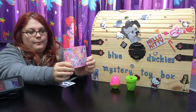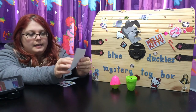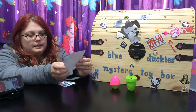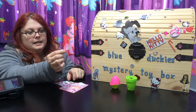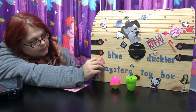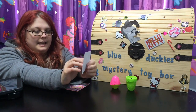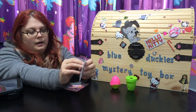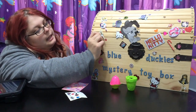And so, real quick, I wanted to put these stickers that were sent to me by Leah in the mail on my mystery box, because if you guys send me stickers, I'll put a couple of them on there. So I'm going to put the little Pinkie Pie and Gummy right there, because they're really cute. And she also sent me some Monster High stickers, so I'll put Laguna on, maybe like right here.